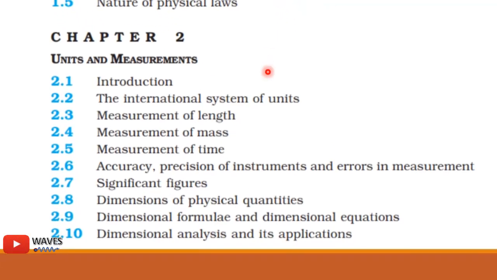The very first chapter from which questions are probable is units and measurements, and we have a system of units here which we call the SI system. Apart from that, we also talk about some instruments, for example the screw gauge and vernier caliper. We also see that there are some errors in measurement whenever you are doing any kind of calculation, so we try to understand those errors. This topic is not too long, but it's important for doing calculations the correct way.